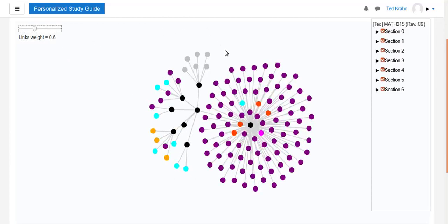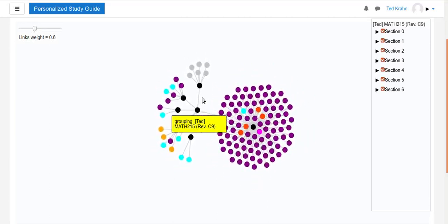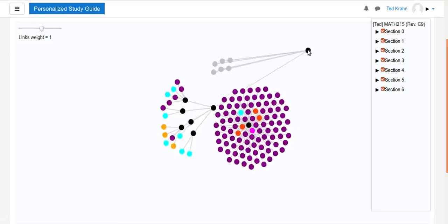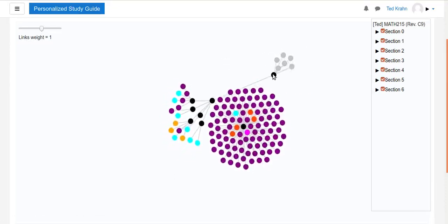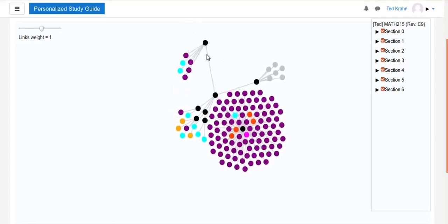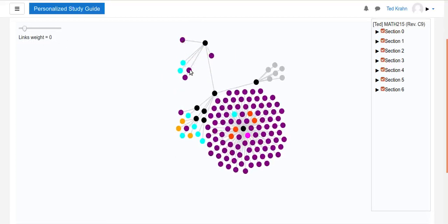And if we want to add a positive link weight, we can click and drag to get the physics running, and it'll compress everything. What this is useful for is, say we want to move the whole group of assignments. So we'll give it some link weight, take the section node for that, and drag all of those resource nodes together over to one spot. And then once we've got them approximately where we want them, we put the link weight back to 0, and we can move individual nodes here and there, and the rest of them don't move around.